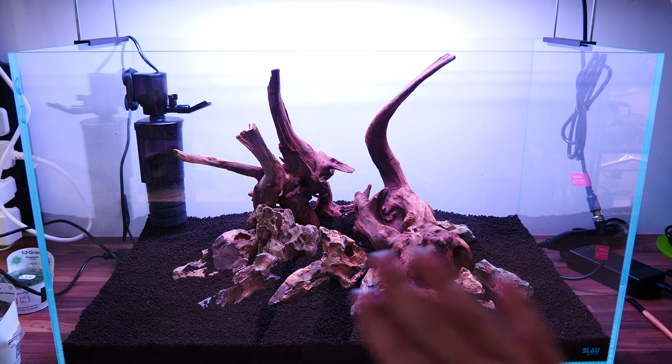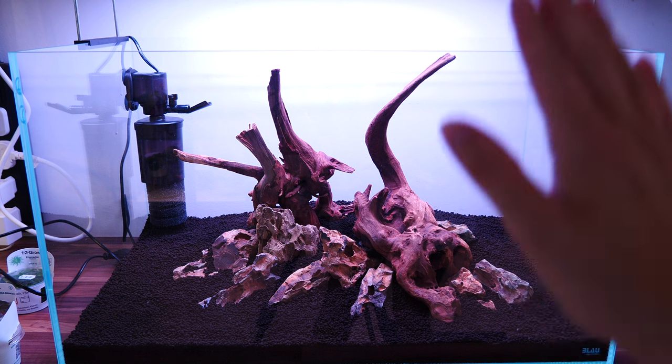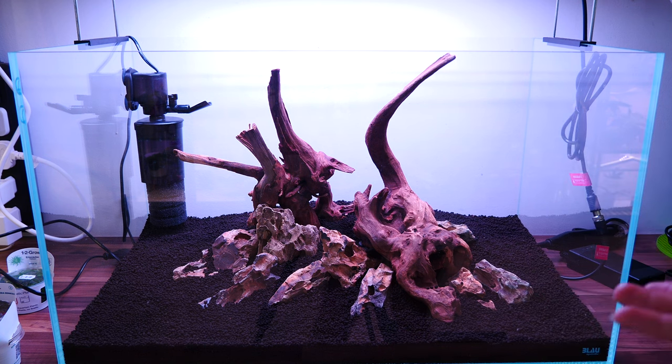Alrighty, so I'm gonna put a little bit more soil, and I think it is time to put the water, turn on the filter, and let it run.